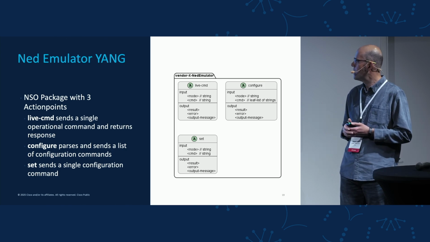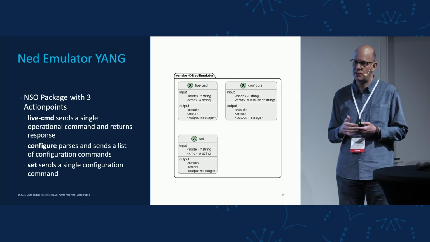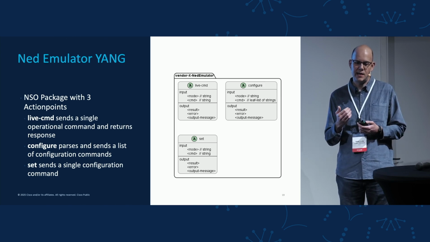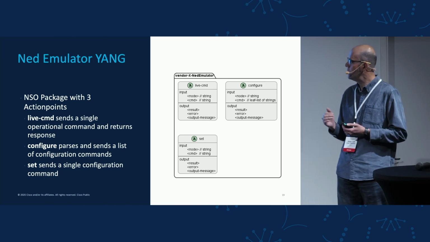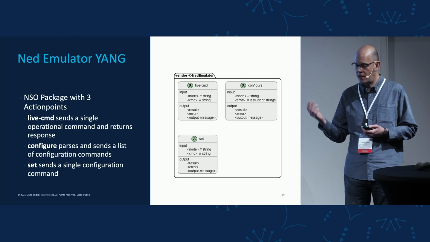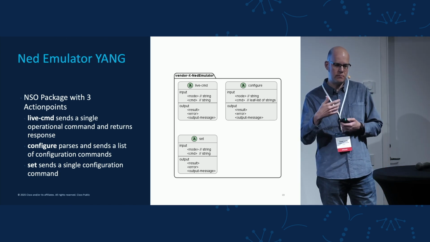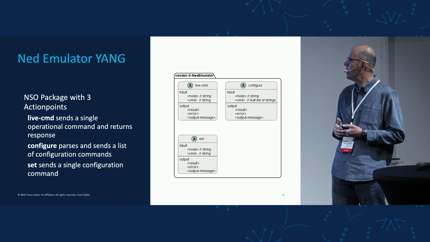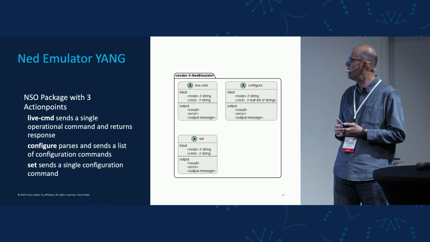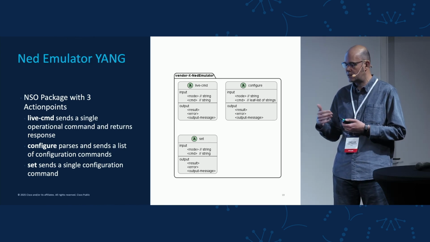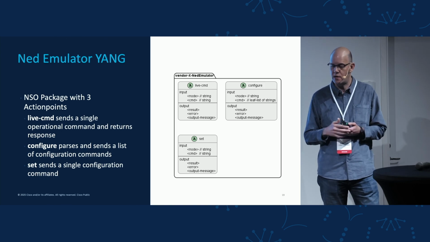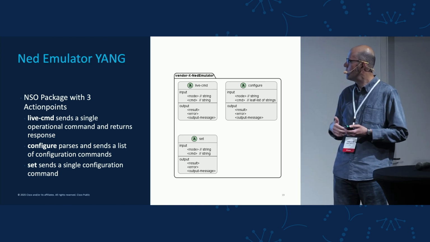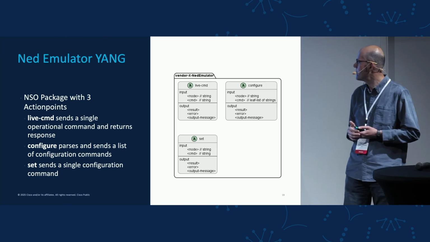that node. And then for the live command, this is for operational commands, right? So it will receive as an input the string for the command. It will wait for the radio node manager to execute that command and to give a response, and it will send upwards the raw output message that is given back by the node manager. Of course, we can raise some errors or result Boolean variables, etc.